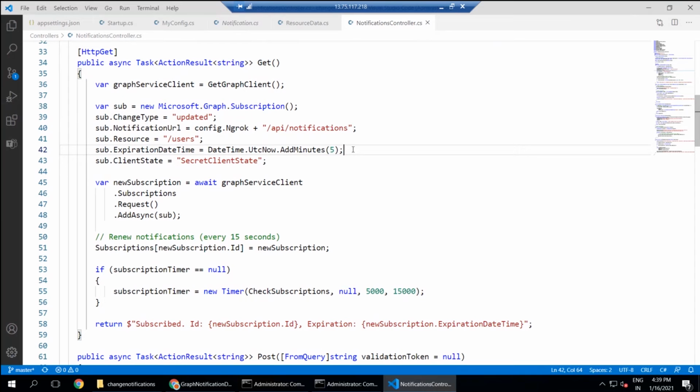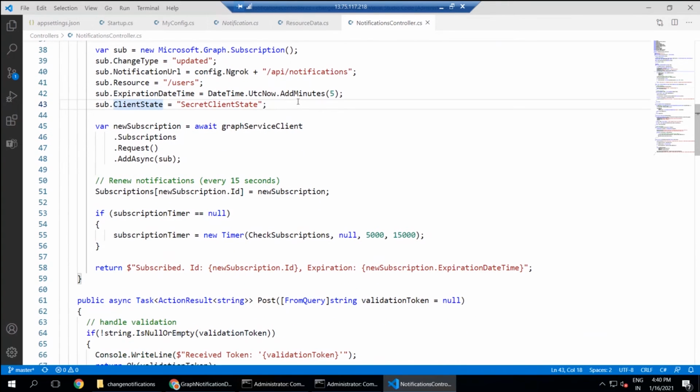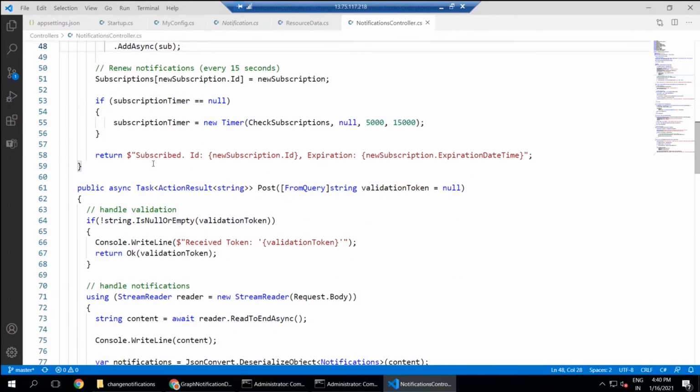And then again we will see how we can get the notification about this expiring subscription, and then how we can renew that. And this is just the client state, a unique value to represent that. Once we have that, what we can do is we will create that subscription, and then add that subscription against Microsoft Graph, so that it will give us the information whenever there is any kind of changes happening. The second information, we will come back to this part a bit later.